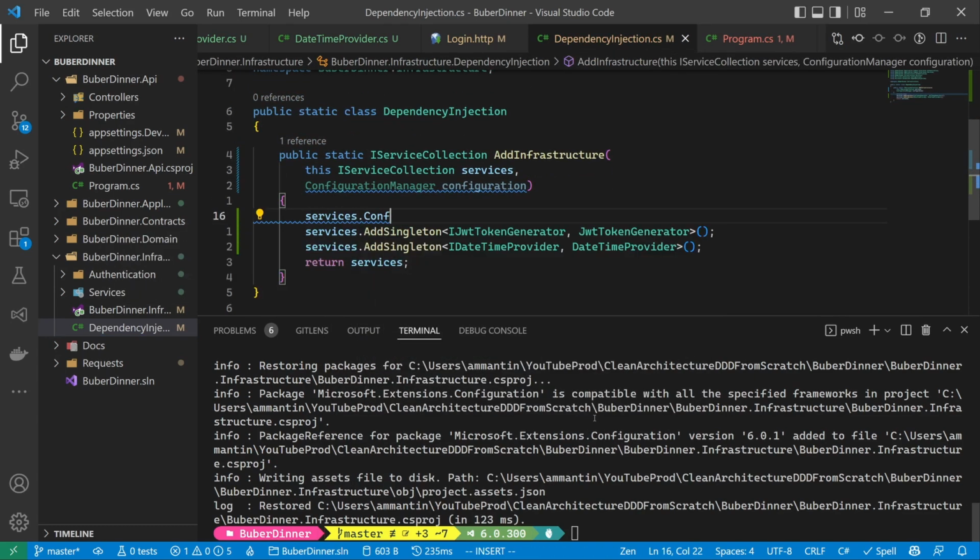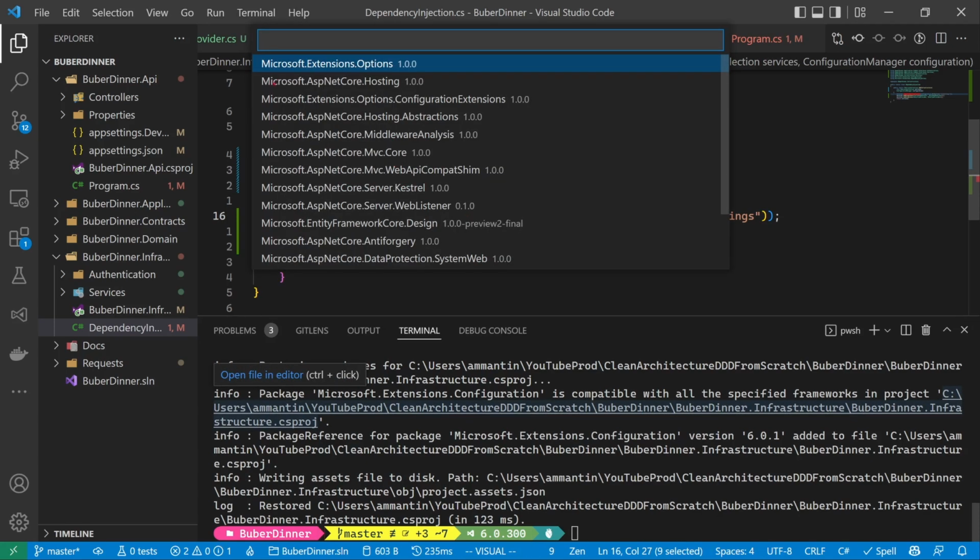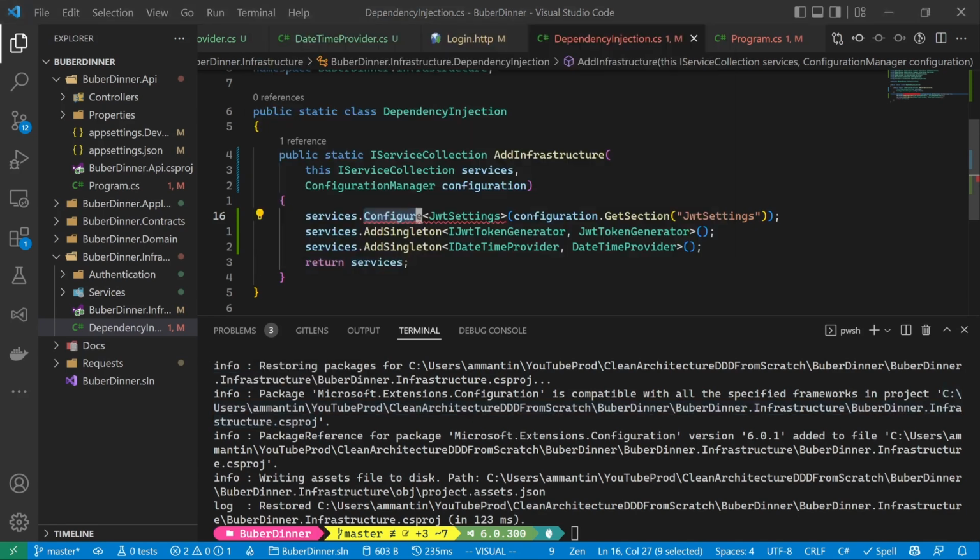And now we can go ahead and configure it. So services.Configure, yes, this is JwtSettings. So Configure actually sits in another package. So let's see where it comes from. So this is the one that we want, actually, not the first one. Microsoft.Extensions.Options.ConfigurationExtensions. Let's go ahead and add that.